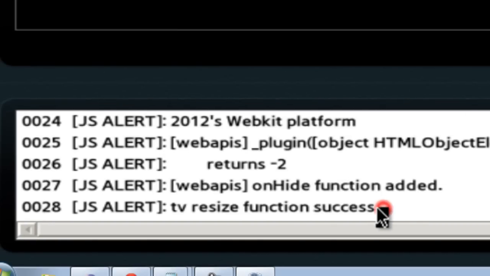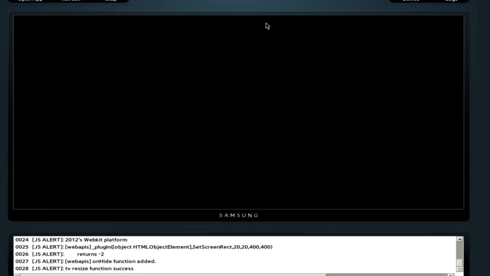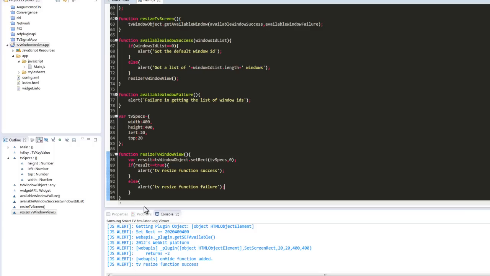So you can see the message TV resize function success. That means our primary TV window is being resized to the particular coordinates, but in the main window you can see that it's completely black. So in order to differentiate the main TV window from the actual app contents, I'm going to give a background color for our app.